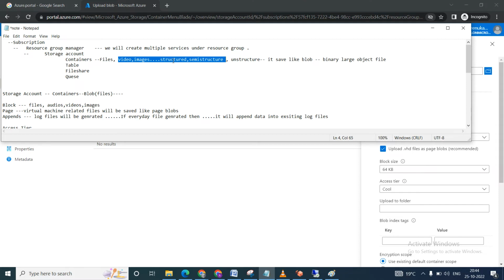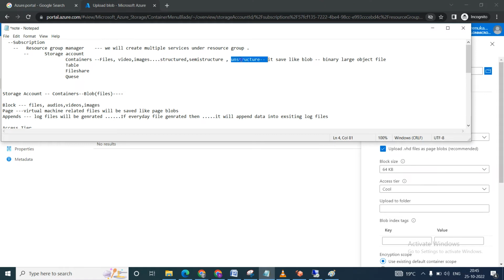I hope you are aware of structured, unstructured and semi-structured. Structured is column and row level data, row-wise data, like in SQL we store table-wise, column and row. Semi-structured means, as you work on web development, do you know JSON, XML data? Yes, I know that. So JSON format is a semi-structured format.